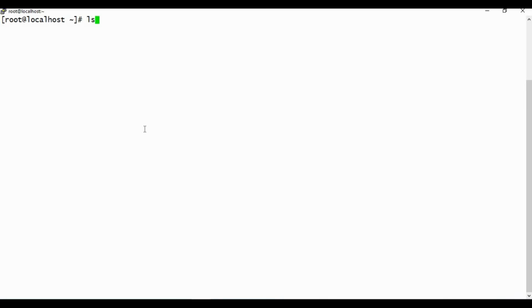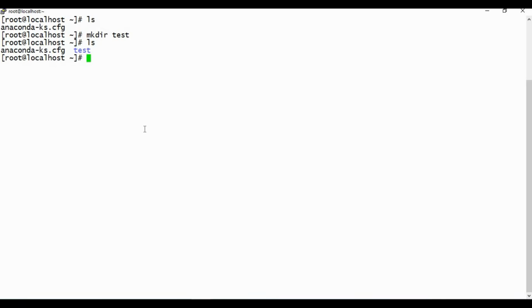Now let me create a folder here called test. Okay, so we have a folder here, and I'm going to use the mount point now. We can use the normal volume, where you create a volume and attach that, or you can map directly to some path.